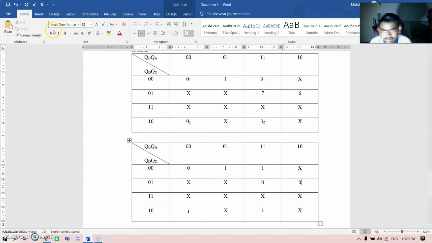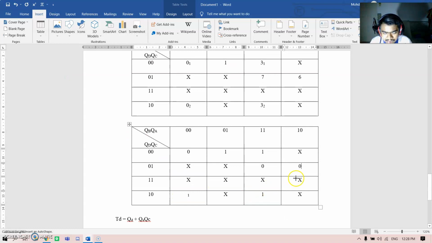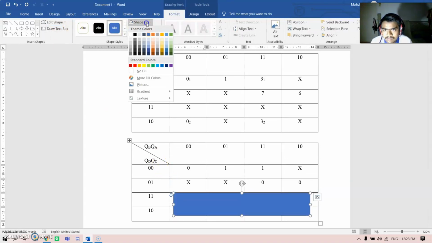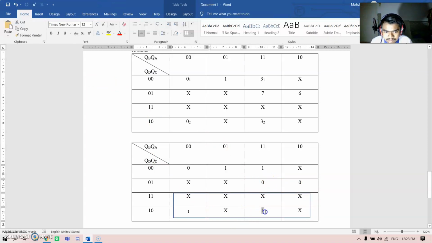So from here you need to group them together to know the equation. So this is a don't care situation, so don't care can be either 1 or 0. So let's assume this don't care is 1. So we have a group of 8. The 1s will become a group. And then we want to group these together.